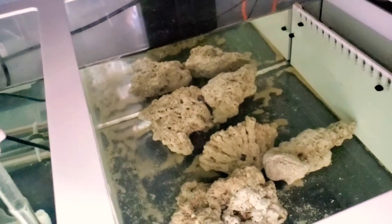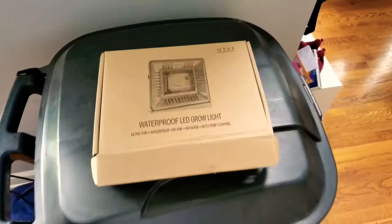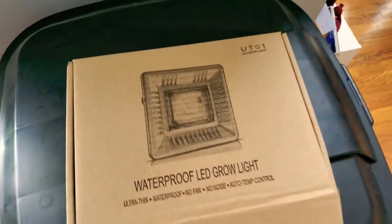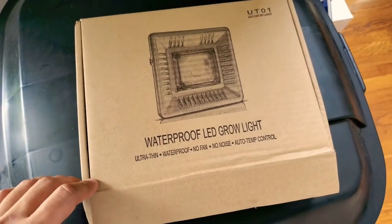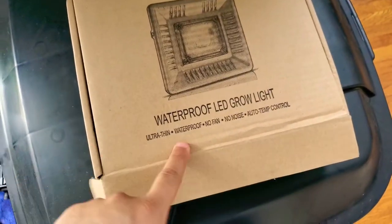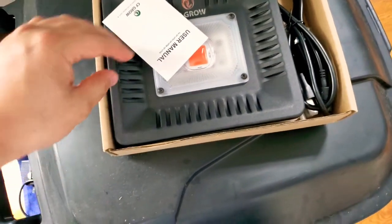Oh, I did say that my power's out, but some seem to be unsticking, so I'll be using super glue to glue those areas where it's coming off. That being said, here's the sump area again, and this is where I will be adding a light that I bought from Amazon. This right here, guys, is the light that I ordered. I think it was $30, but anyways. It's a waterproof LED grow light used for growing plants in a green room, pretty much.